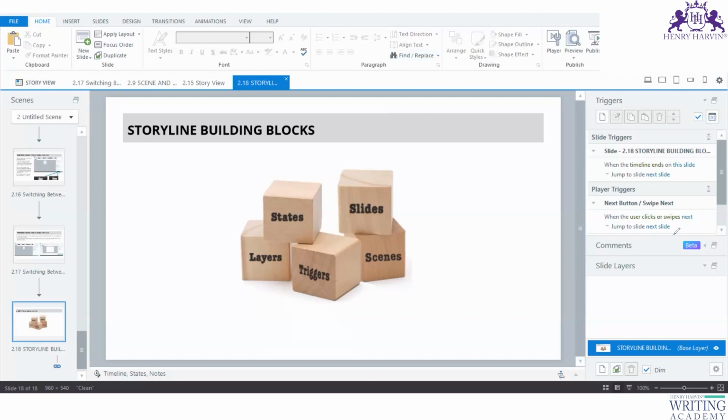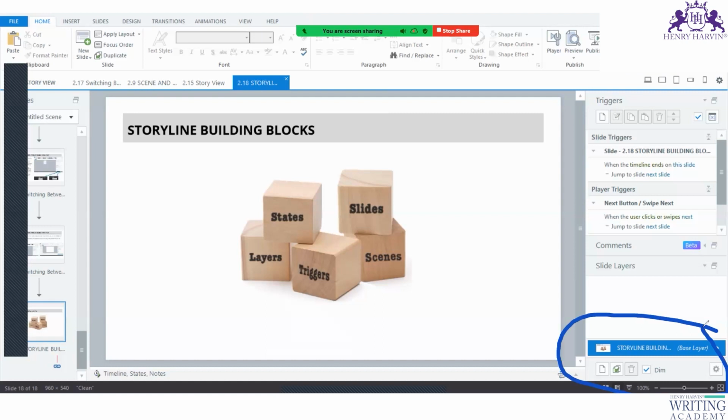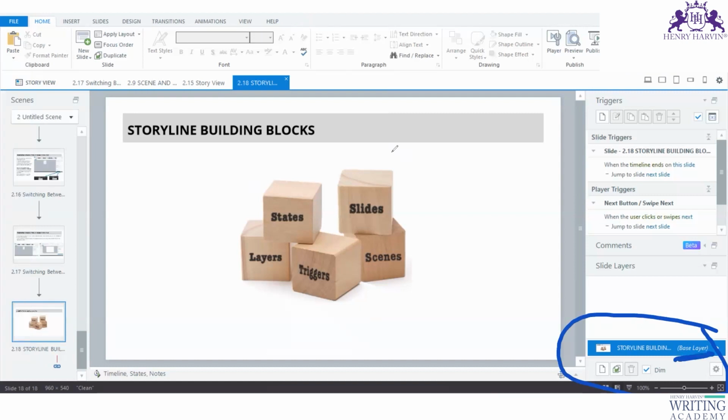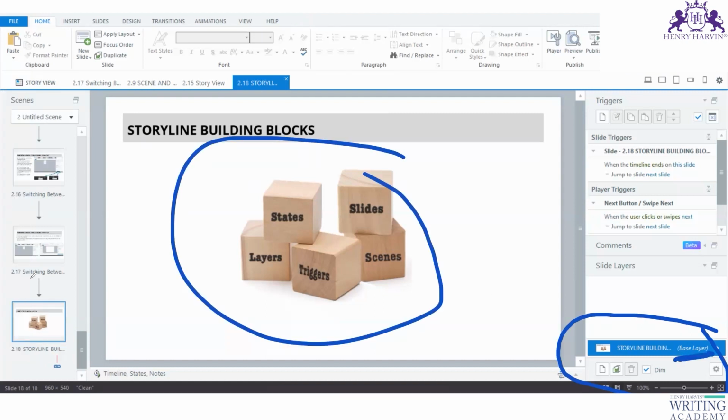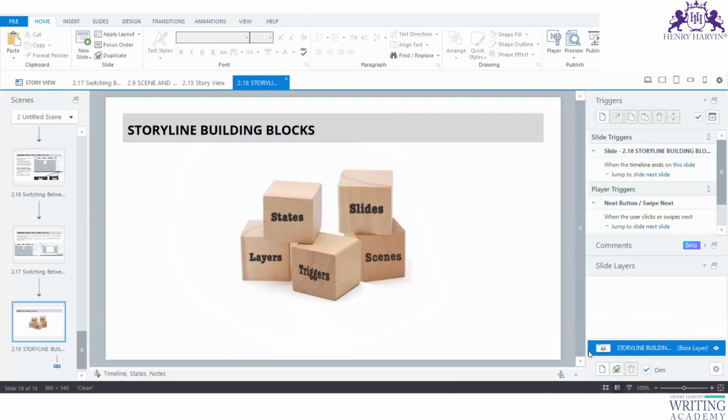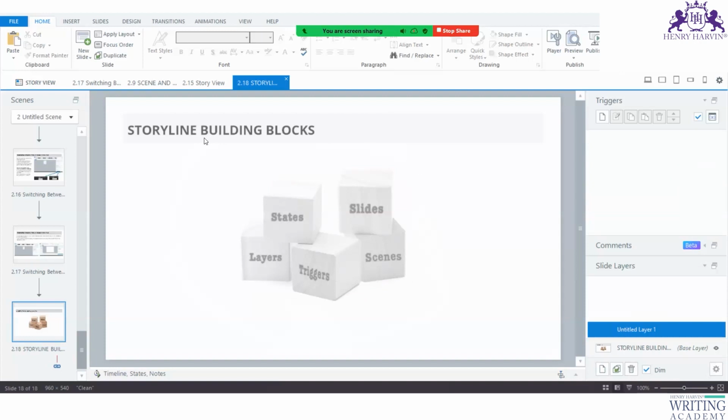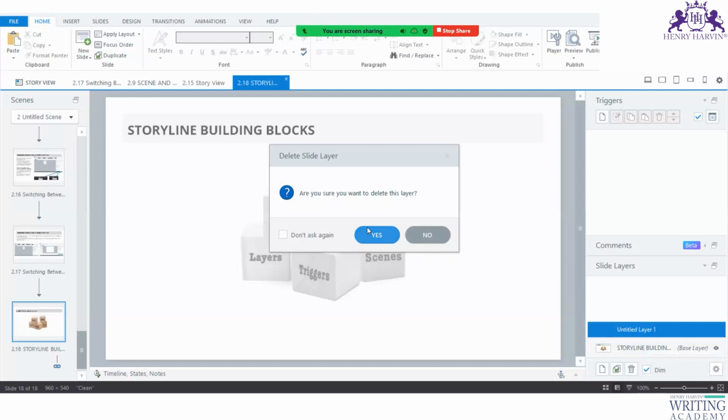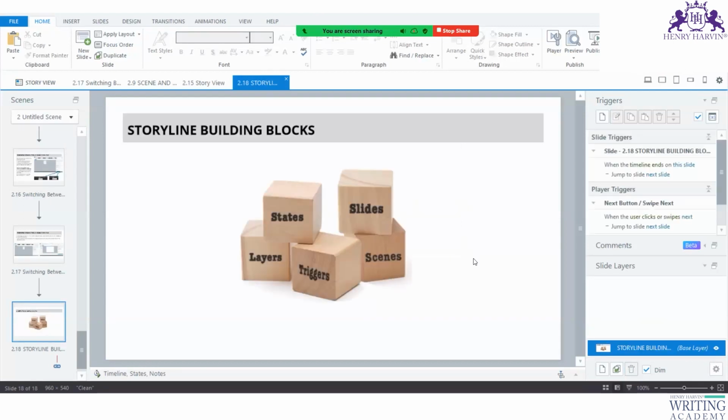Please check the corner now. This side, watch out this side. This is a base layer. At this moment, what we're seeing is the base layer. You can create further layers by clicking on this new layer button. Please see my cursor towards the bottom right hand corner, new layer. On top of the existing layer, you can create another layer. I'll show you how to do it as we move on to the course. This is just an introduction.